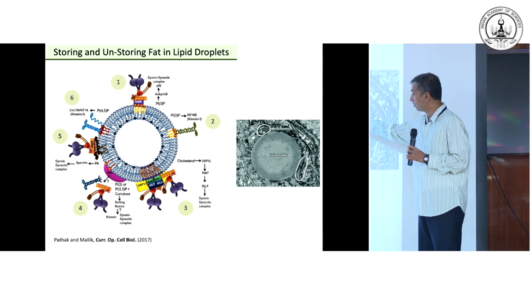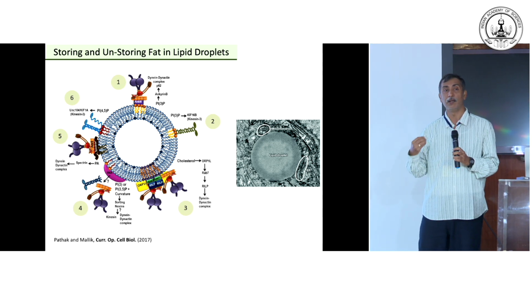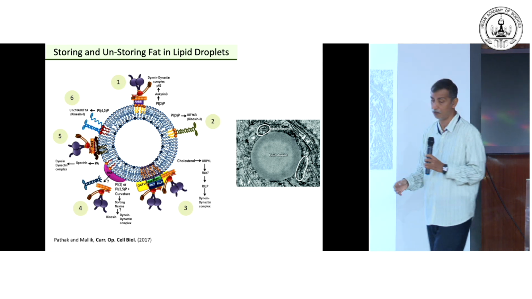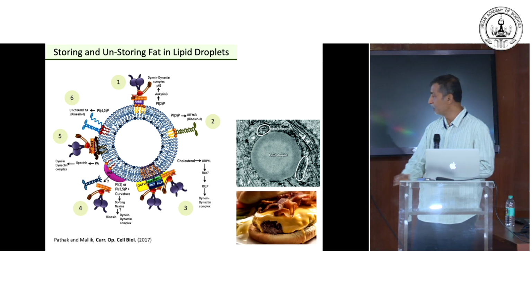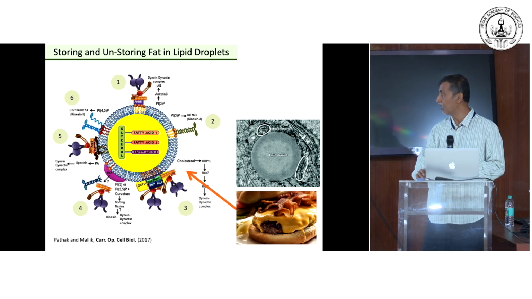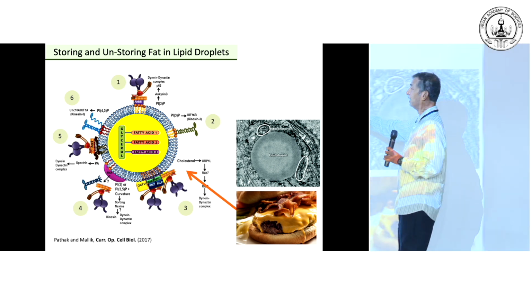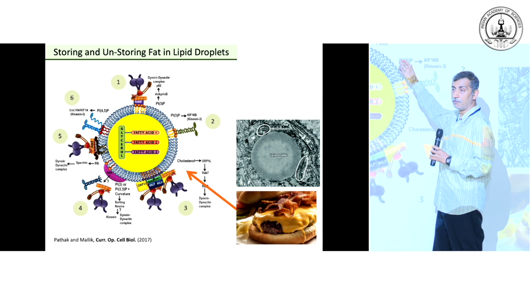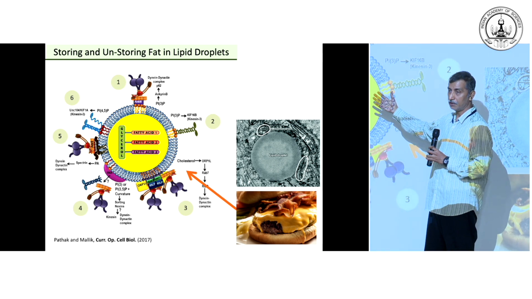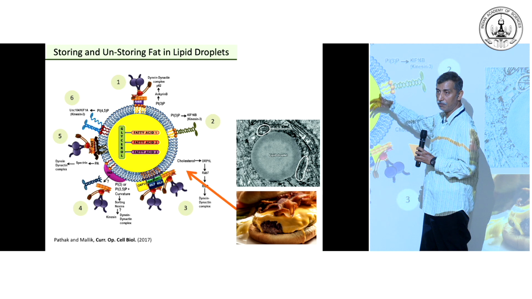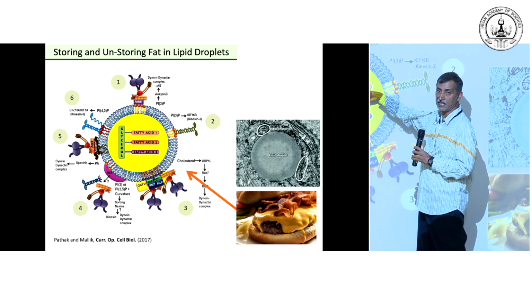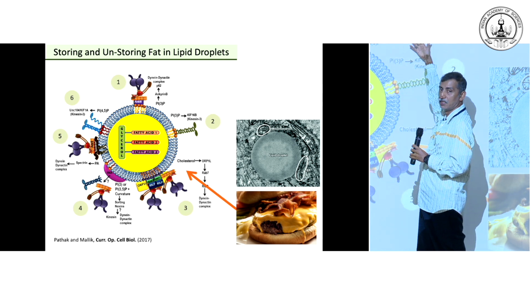These fat deposits in your body are called lipid droplets. They have lipid inside, and they are again going to be covered by a membrane. The stuff that you eat goes into these lipid droplets. Now, a lipid droplet is fundamentally different because the membrane covering it cannot be a bilayer. The membrane covering it must be a monolayer because the inside is fatty, okay? So these hydrocarbon chains must be exposed to the fatty part, and the outside has to remain polar because there is water on the outside.